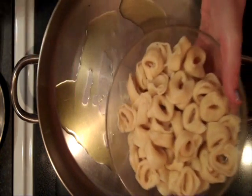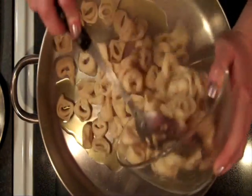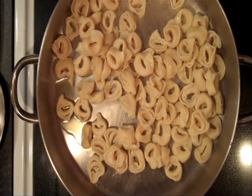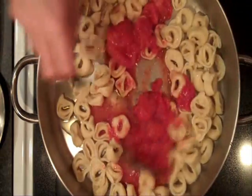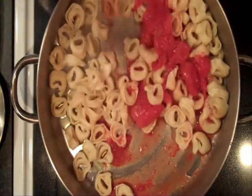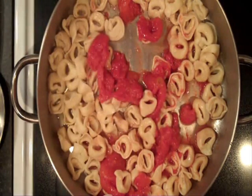I'm going to take 1 box of tortellini, and I already cooked this, and just put it into a pan that has olive oil in it. Then I'm going to take some whole tomatoes, pour those in. You can also get Roma tomatoes, and you can roast them in your oven for a little bit, but it takes more time and it takes more money, so don't bother. Give it a little stir.